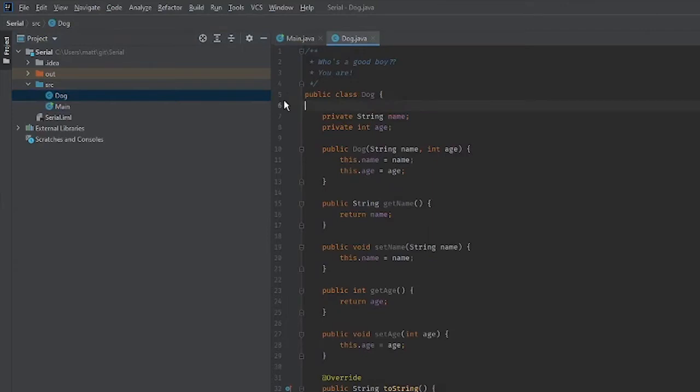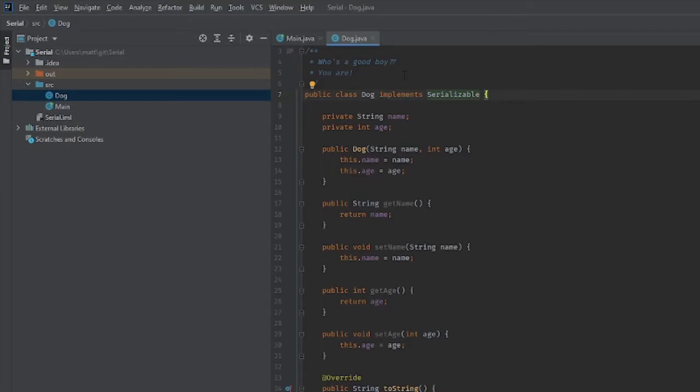The first step in this process, we're going to go into our dog class, and really any class, any object that we want to be able to save to a file, we need to add this line to its declaration, and that's implements Serializable. If your class already implements other classes, so you've already got your polymorphism in there, you can add this to the implementation. Java does allow for multiple implements.